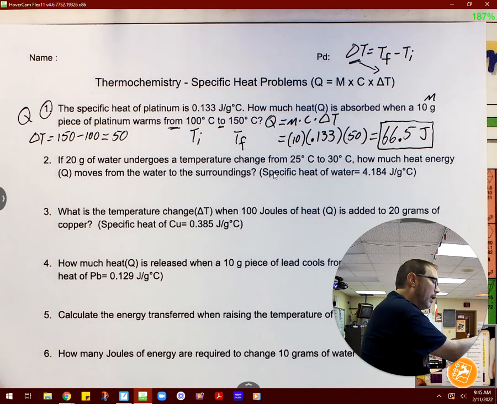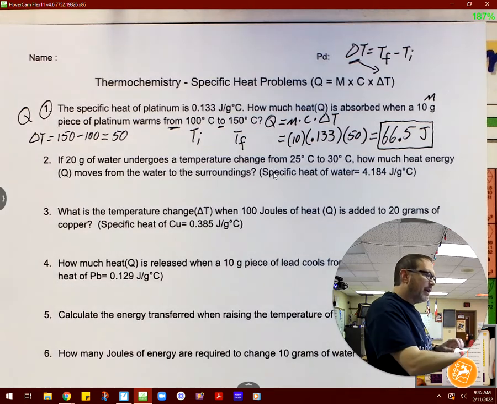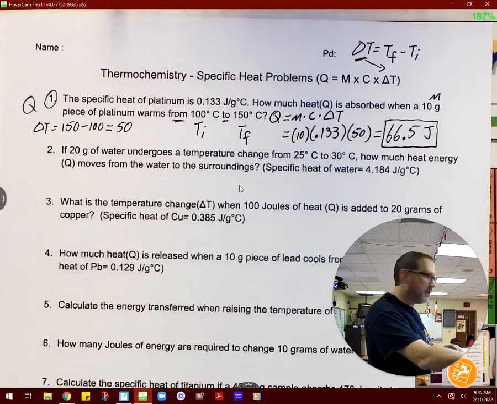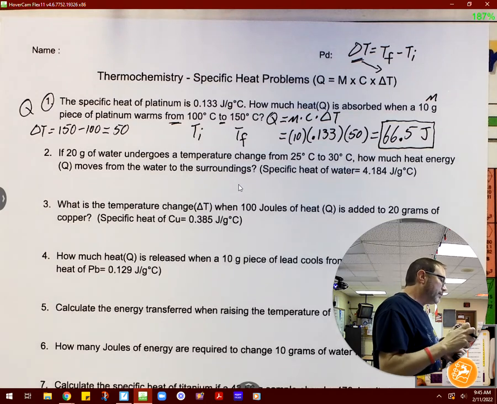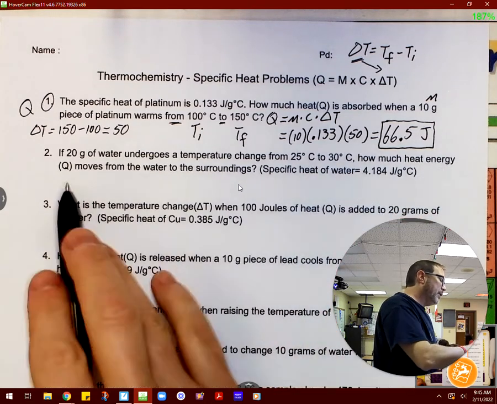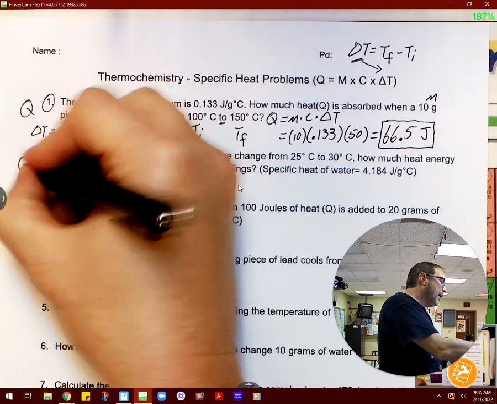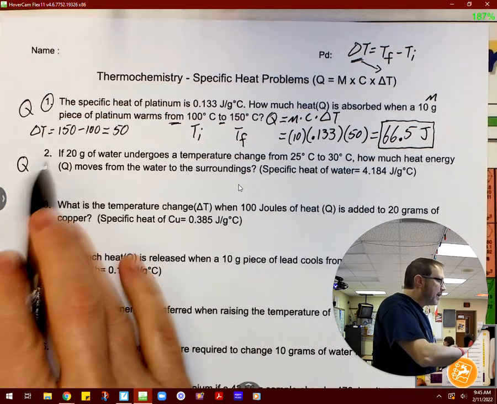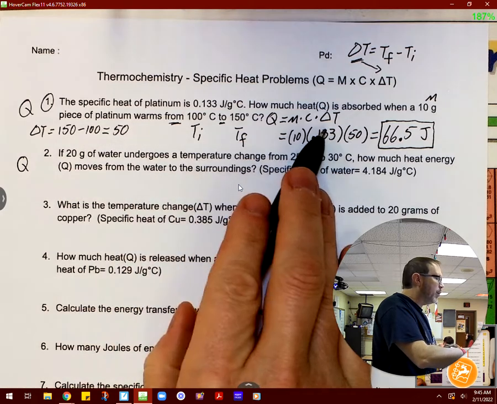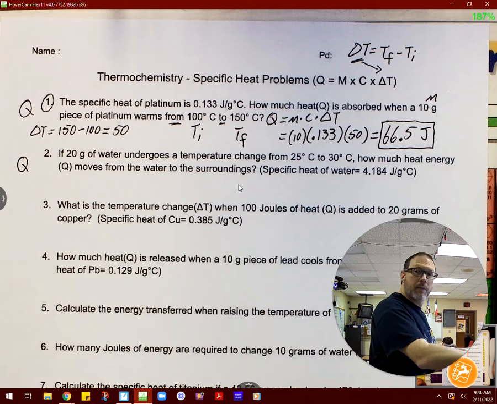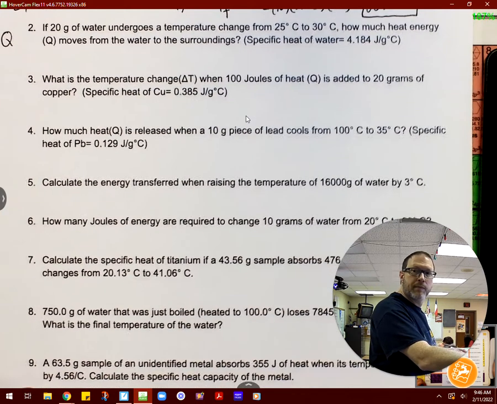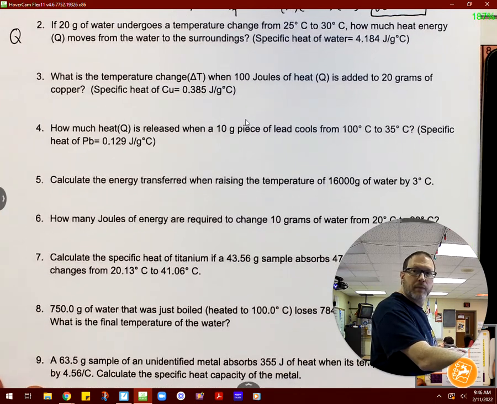Okay, cool. All right. Let's check number 2 and see what they want us to find. What are they looking for in question 2? How much energy used from the one. Okay. So again, they're looking for Q. So I'm going to write the Q out in the margin there. I'm going to skip 2 right now because I know that I can work it a lot like I worked 1. How about number 3? How much heat is used in grams like Celsius? Number 3? Oh, wrong one.